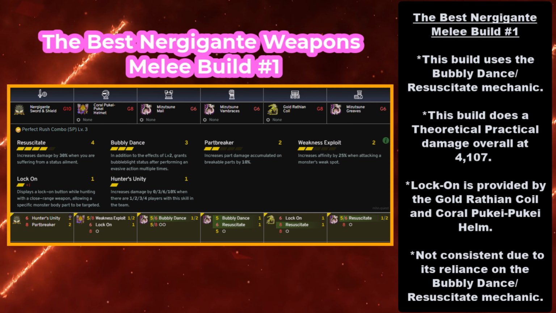And this brings us to the best Nergigante melee build, starting with number 1, the Bubbly Dance / Resuscitate build. And this build does a theoretical practical damage overall at 4,107. Lock-on is provided by the Gold Rotting Coil and Coral Puke helmet, so you're double dipping as far as lock-on goes for this one, and it doesn't give you anything more. And it's not consistent due to its reliance on the Bubbly Dance / Resuscitate mechanic. However, if you want to use it, theoretically it still is pretty dang good.